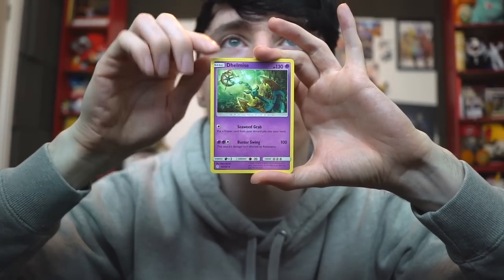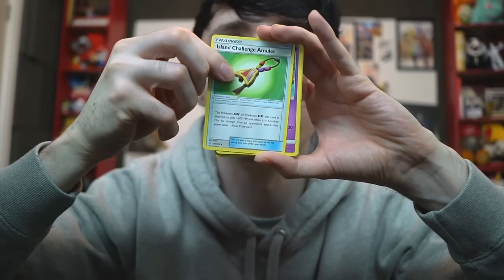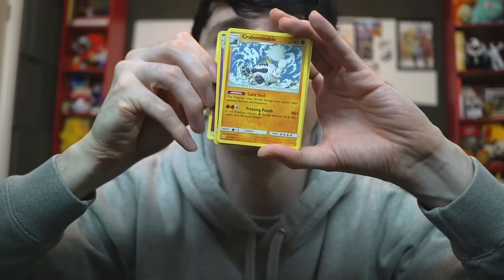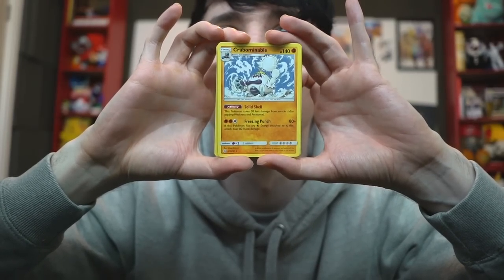I got Delmoise. It's actually really OP. Island Challenge. Curlia. Energy. And Crabominable. Nice. Okay. It's been a pretty good deck, guys. It's been a pretty good booster box.